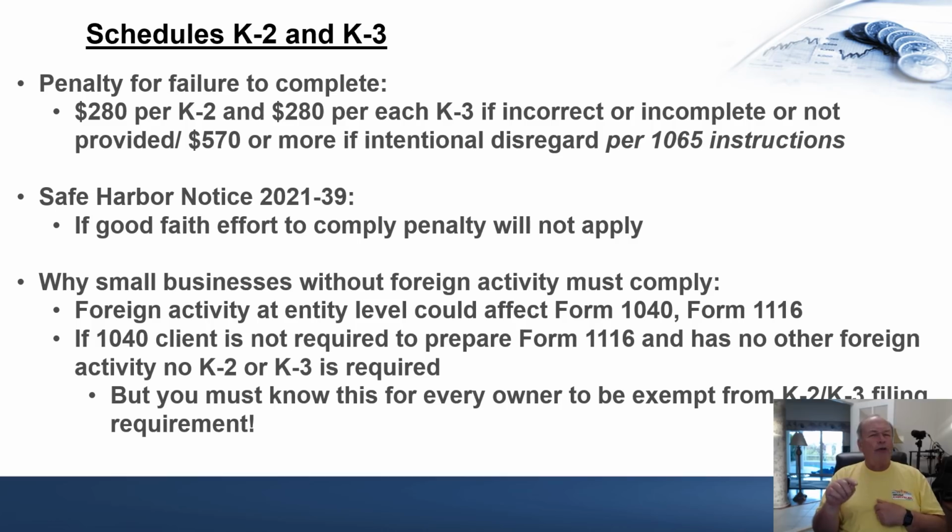But said another way, if I know that the individual partners or shareholders are exempt from filling out the 1116, and I know that the partnership or S-Corp itself has no foreign activity, then I don't have to fill out the K2 and K3. All right, so it's two parts. Part one, does the entity have foreign activity? 99% of us are going to say no.